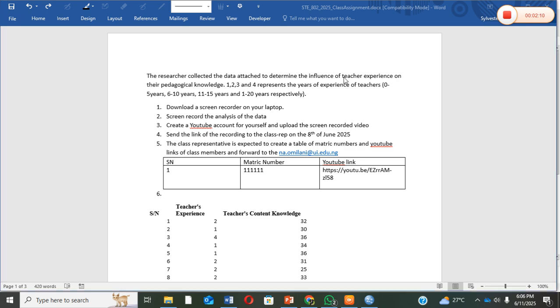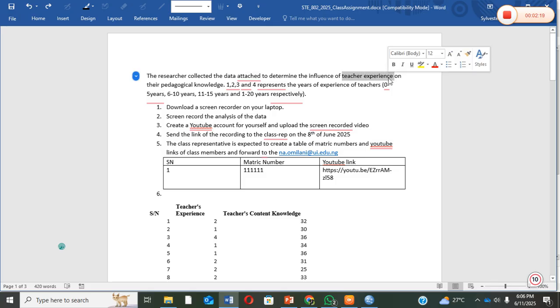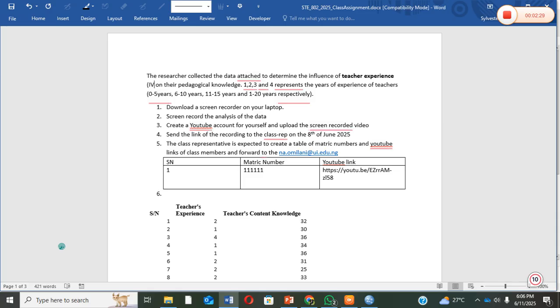So we would say that it is teacher's experience that is the independent variable, and we can put IV here, indicating independent variable, and the pedagogical knowledge will be our dependent variable.